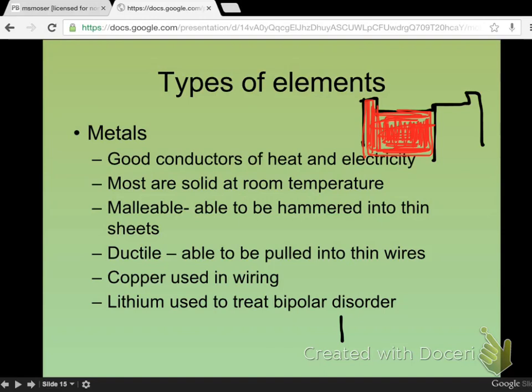But metals are also some things you don't traditionally think of. Lithium is a metal, and it's used medically in treating bipolar disorder. Sodium is a metal. If you look at my, admittedly, rough outline of the periodic table, the first two columns are metals, and that whole middle section are metals. We'll go into more detail with that. But the first two columns are where you have things like sodium, potassium, calcium. Calcium is a metal, okay? They're not things we think of as metals. We're more accustomed to seeing things like sodium and calcium and potassium in compounds where they don't look or behave at all like what we think of as metallic. But the pure elements, those are metals.